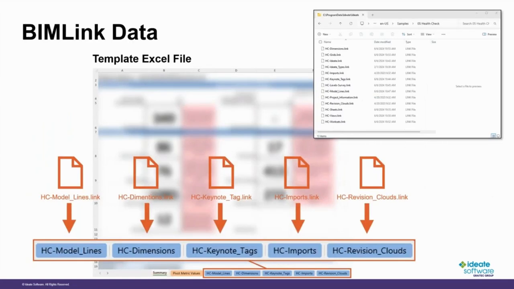And just to clarify, each one of these BIM link files that are in our folder is directly corresponding to a sheet in our template. So hopefully this is starting to make a little bit more sense here. We are exporting this data and it's getting pulled into the Excel document as a sheet. So once it's pulled into the Excel document, all of that data is accessible in hopefully a summary page that you can create, right? So you could have many, many tabs in this Excel document and just reference and summarize that data in a single screen.